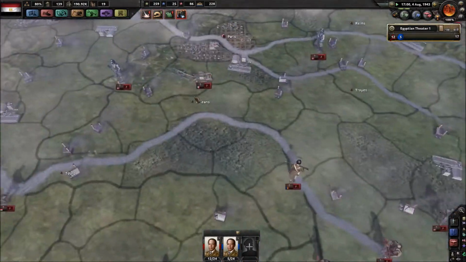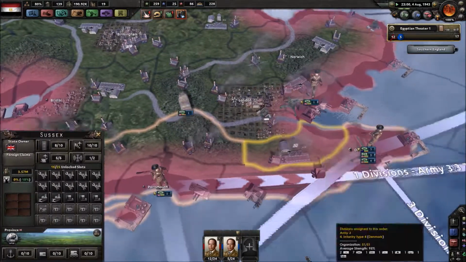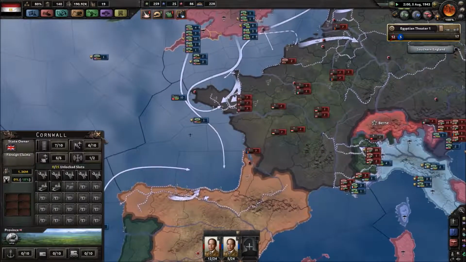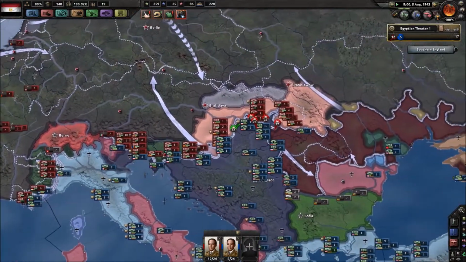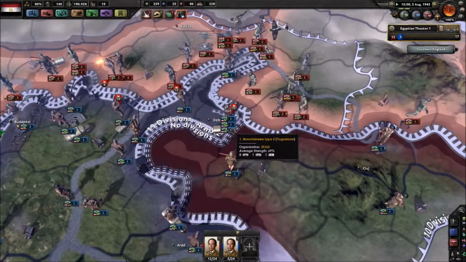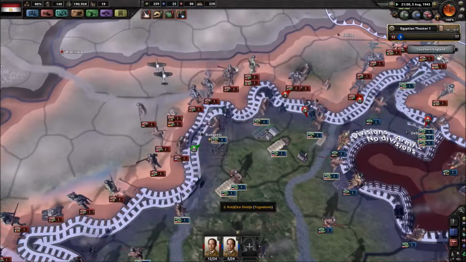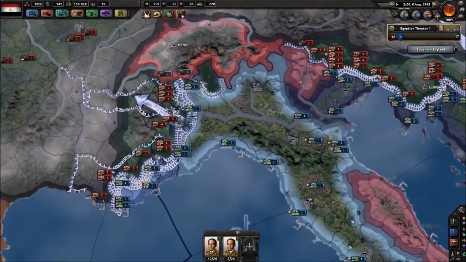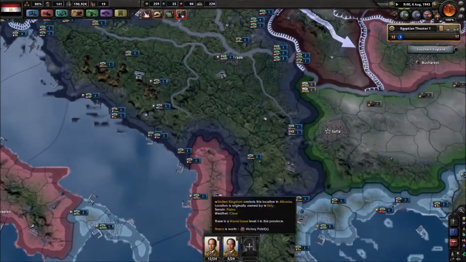Also, I'm not sure why we can see all of these divisions. I wonder if the British have radar. Yeah, they have radar. Okay. So we can see a bit of movement, which is nice. Looks like this front didn't go so well for the Slavs as they were hoping. They're not losing any more ground, and I think Britain's finally committing to the fight. Like, finally.